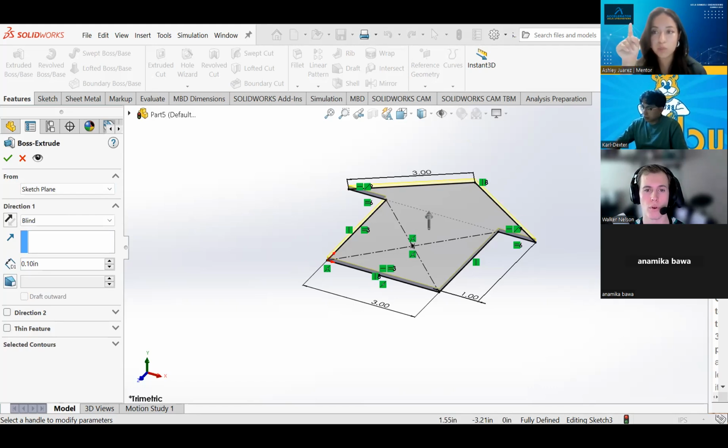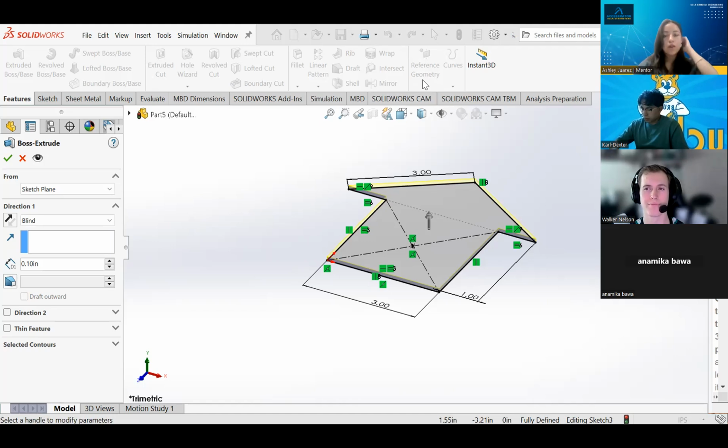Move it, select the blue line and then move it up and down and see in which direction it's still moving. The direction that it's moving in is probably where you're missing either a dimension or a relation. If it's moving side to side, you're probably missing a width relation. If you're moving up and down, you're probably missing a height. So try doing that first.